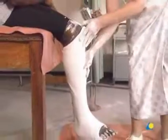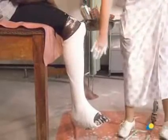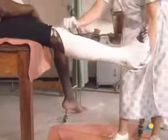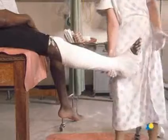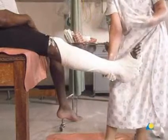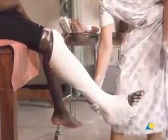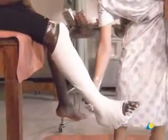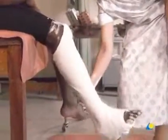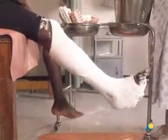As the PTB functions as a weight-bearing cast, the patient should be instructed to wait 36 hours before beginning to walk to allow the plaster to set. The exercise for the patient can now be explained and demonstrated: the patient sits with the leg extended, lowers the leg to the point of soreness, holds it there for five seconds, and then extends the leg. The exercise should be repeated as necessary to relieve any soreness of the knee.